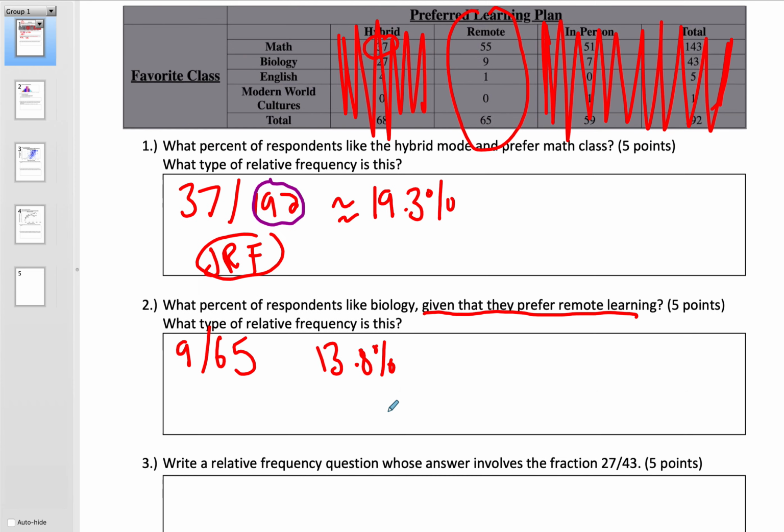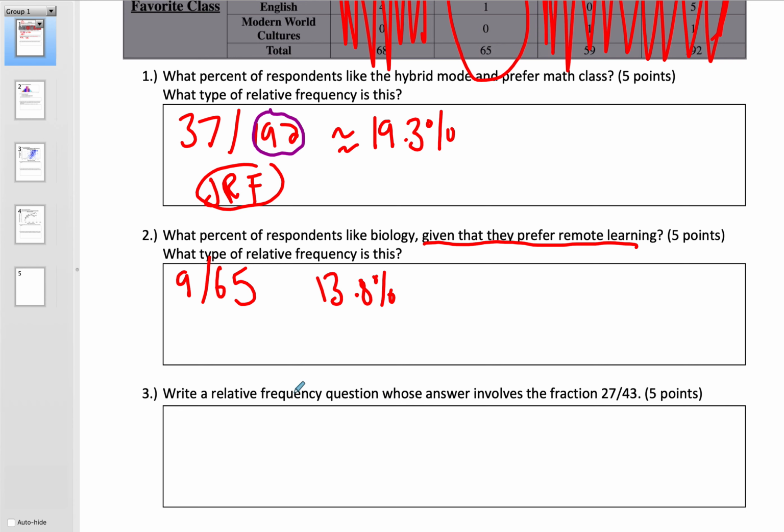Okay, last one down here, oh, I'm sorry, this is a conditional relative frequency. Again, we know that because of the given. And these are super tricky, folks. So remember, one of the key skills is reading the words for understanding. This tripped people up on the product as well. So if it's something you're still struggling with, that's all right. But now we need to think about how we use this opportunity to fill in those gaps.